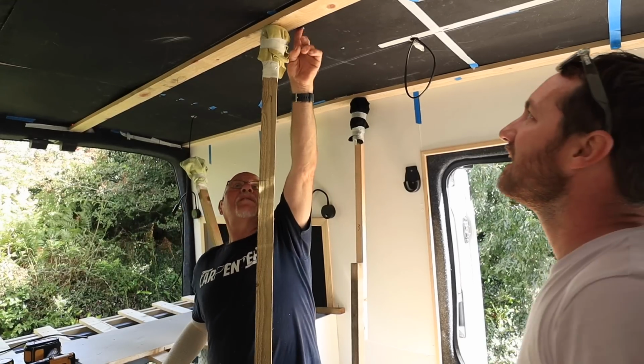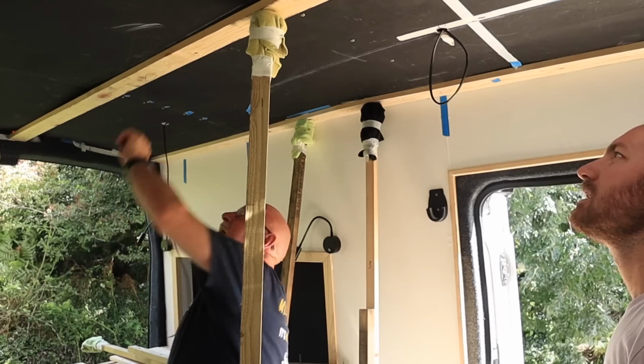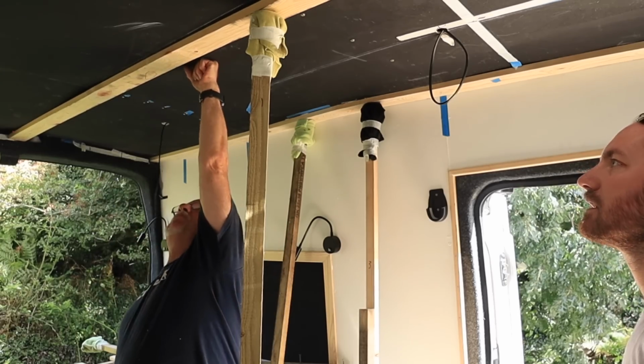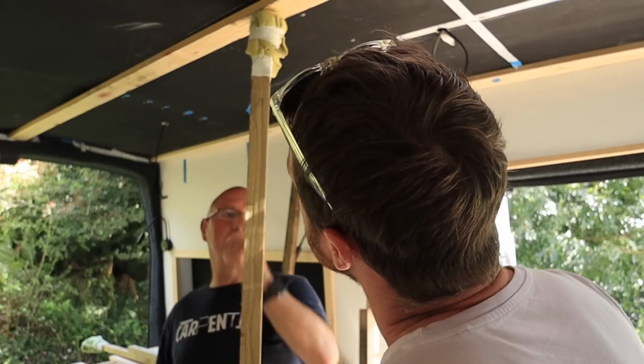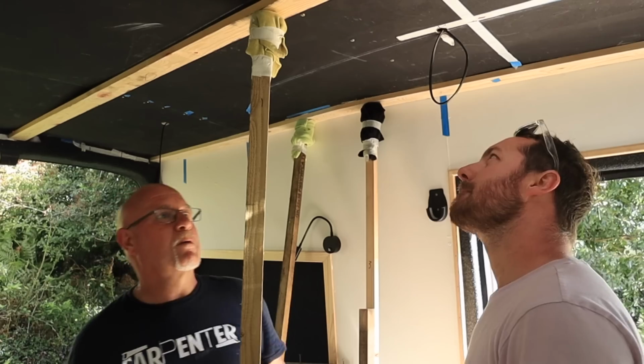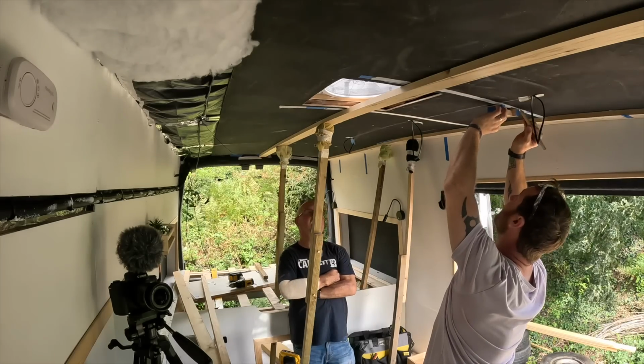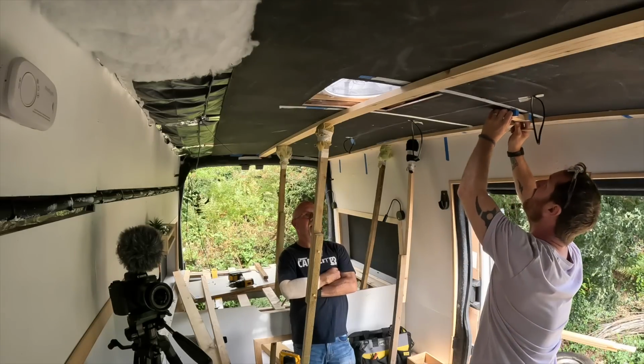So I've put that right where that fixing is. And I want to put it there. But we don't want this bowing down. We want this to be able to push that bow out. It's better bowing down than it is up, because we can push up, but it's hard to pull down. So we're going to leave that one where it is, and we're going to work off it. I already feel like today's better than yesterday.